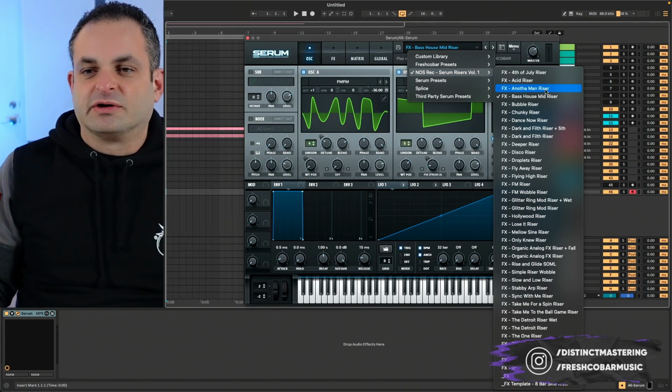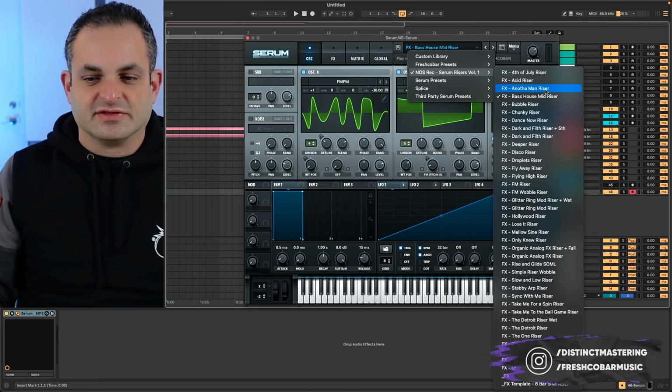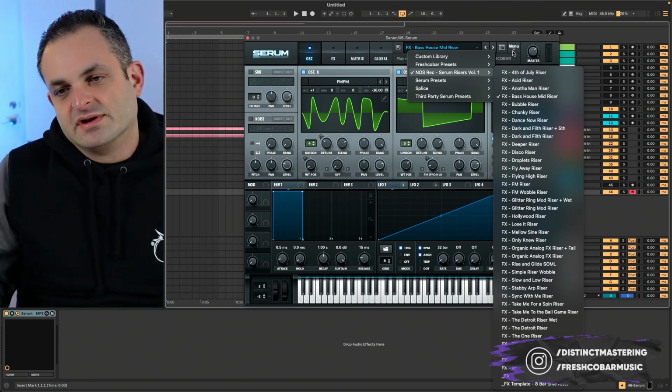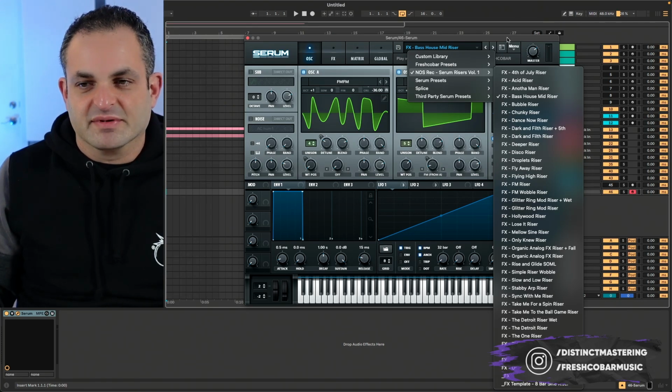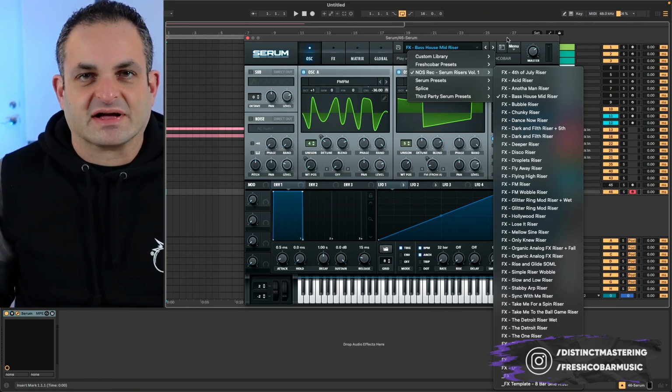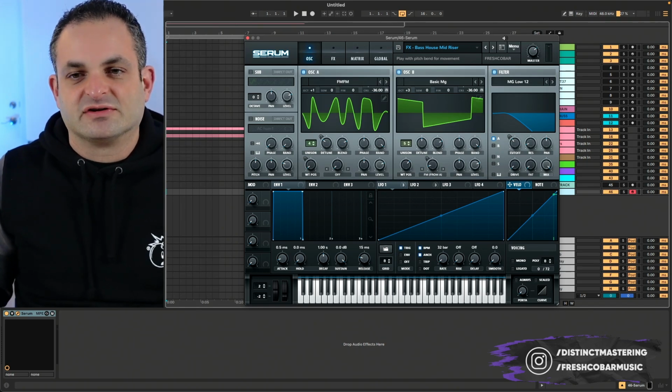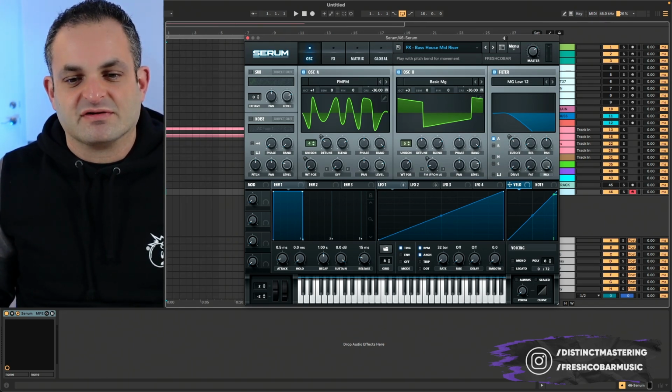So here's a quick look at the pack, and you're going to get all these risers plus these templates down below, which I'm going to recreate. You're going to be able to steal that from me, but I like to load them up for quick access to building my own risers. Now, this is just some of the risers I've built over time, but here's an example of what one of them sounds like.